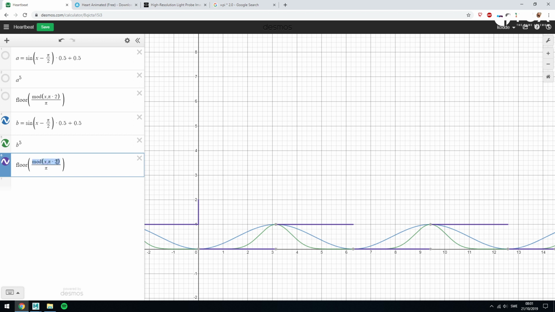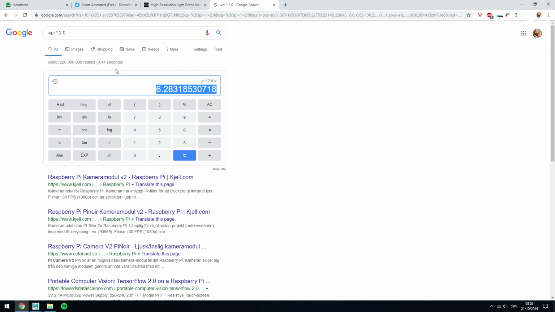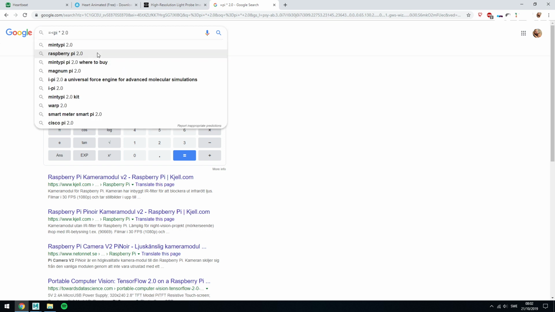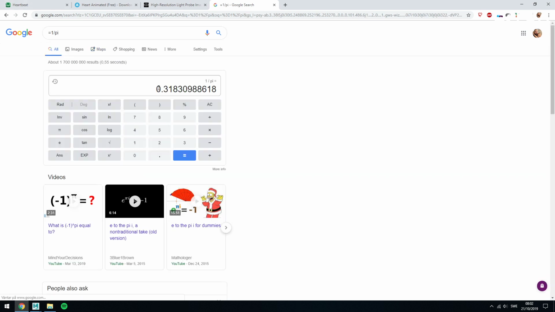And then the result of the modulus should be divided by pi. Now if you want to be more efficient about this, I might not end up doing this because I like actually being able to show that it's pi here. But you could first pre-calculate 1 divided by pi. The reason for that is when you're doing shaders, it's more efficient performance-wise to do a multiply operation rather than a division. And instead of dividing by pi here, I could instead do 1 divided by pi and use that as a multiplier value.